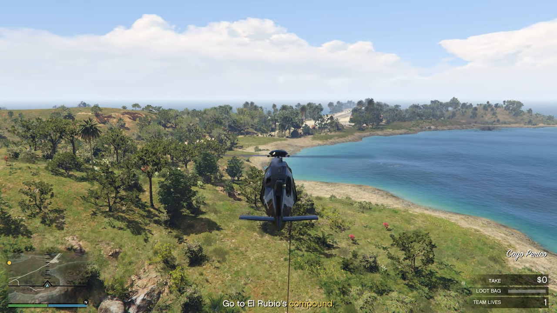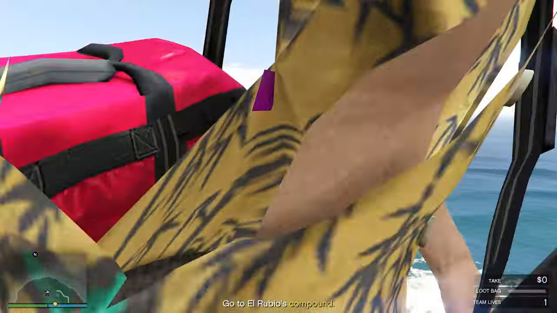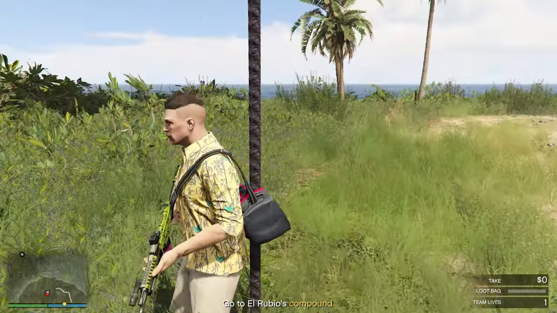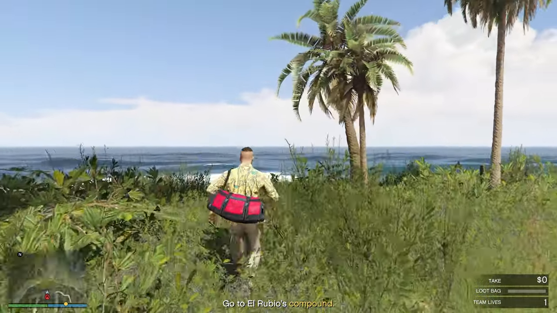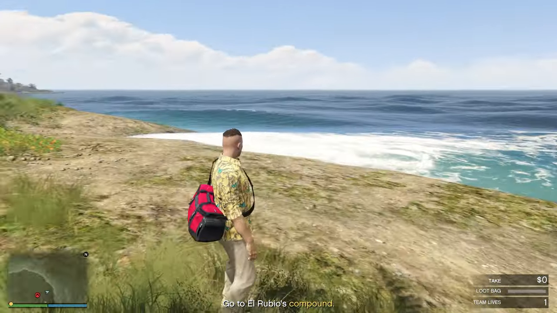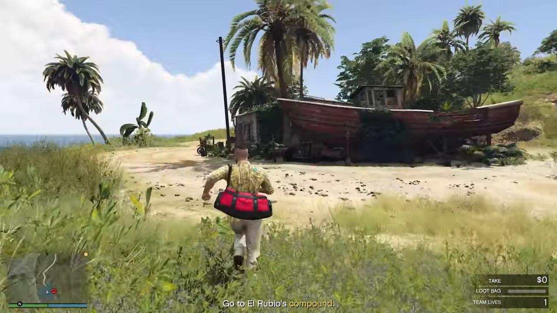jump. What the hell am I doing wrong here? Okay, he was just taking his time. So far, it looks like there's no boats. I don't see any boats. I don't want to waste my time because I would like to try and get the elite challenge, obviously. But yeah, never any bloody boats anymore. Never any boats. So I don't know what to do.